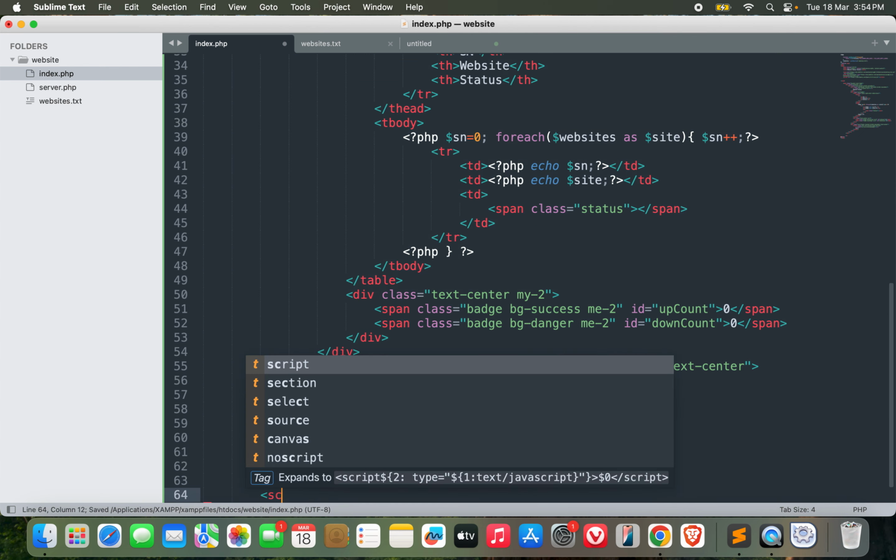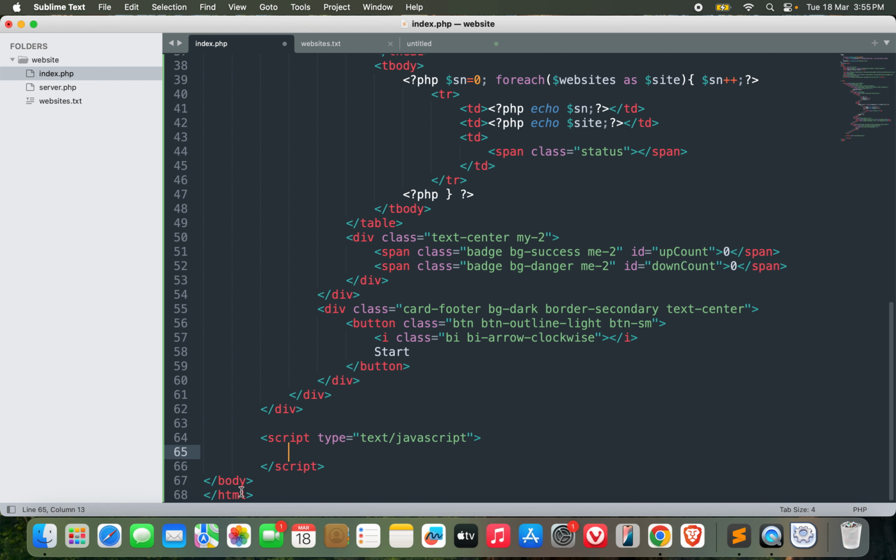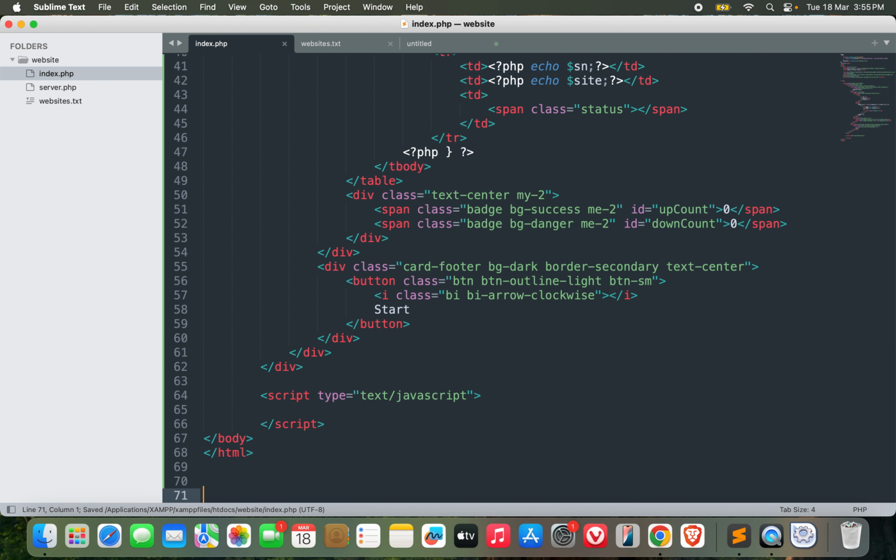Okay, now let me go to the JavaScript section. Let's start with let currentSite. Let's make it 0 in the start, and let websitesCount, the number of websites I'm checking, which will be the count of websites.